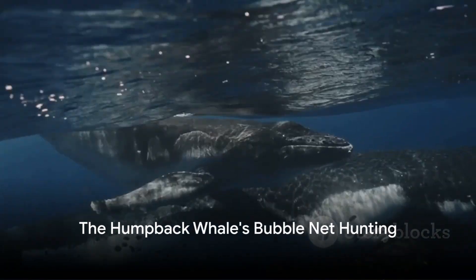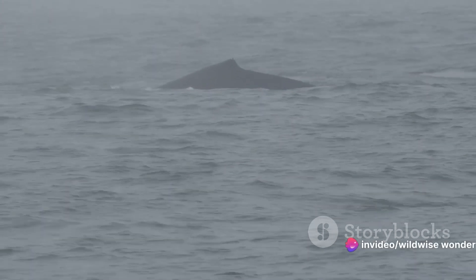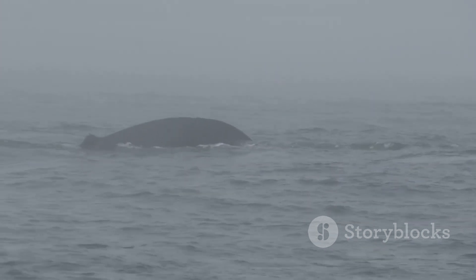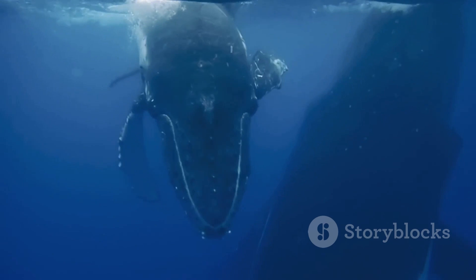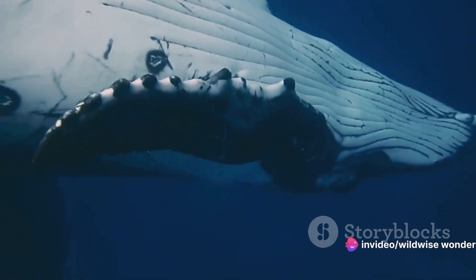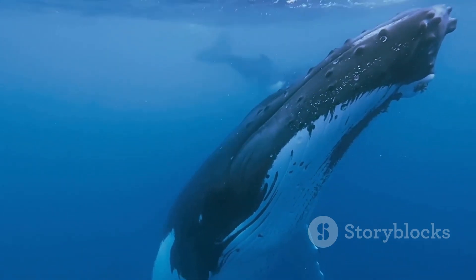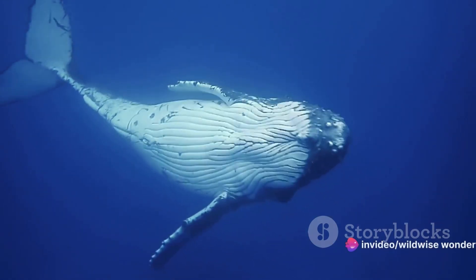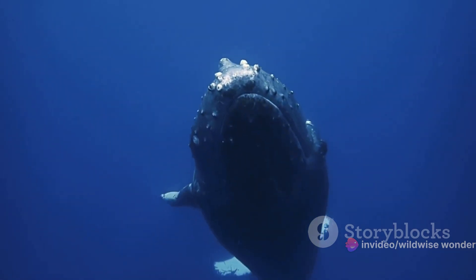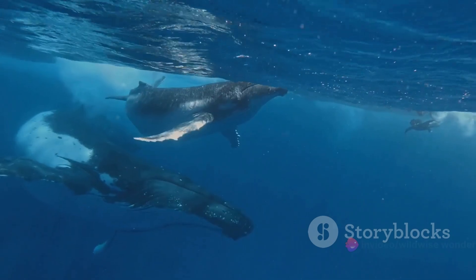In the vast ocean, the humpback whale employs a grand strategy. These marine giants, known for their acrobatic breaches and melodious songs, also have a fascinating approach to hunting called bubble net feeding — a cooperative technique that showcases both their intelligence and their ability to work in harmony. A group of humpback whales swims in a wide circle, diving deep into the ocean's blue, then ascends spiraling upwards, releasing a stream of bubbles. This creates a rising column of bubbles that forms a net — a barrier that fish do not dare cross — up to a hundred feet in diameter.